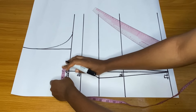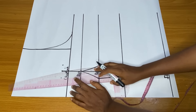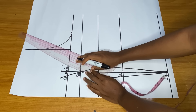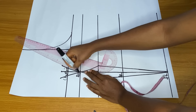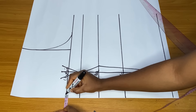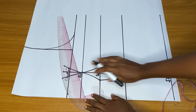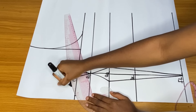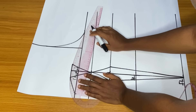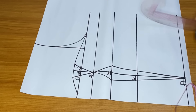At the chest line I will take out one inch on each side of the dart line, then connect them back to my bust points. This method is very easy and what I use most of the time. At the chest line I came in by 0.5 inch, and that is where my sweetheart neckline will start from — you will come in by 0.5 inch and mark your sweetheart neckline from there.